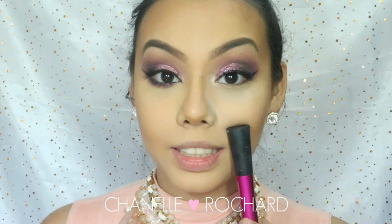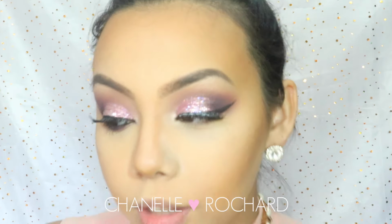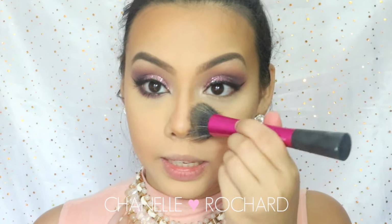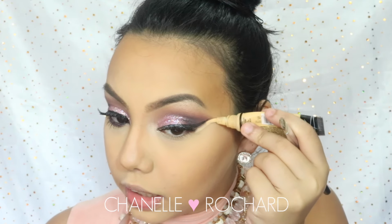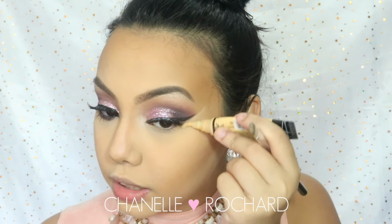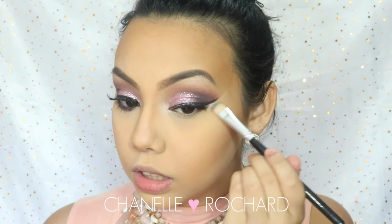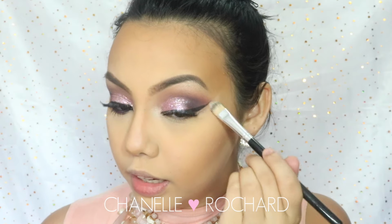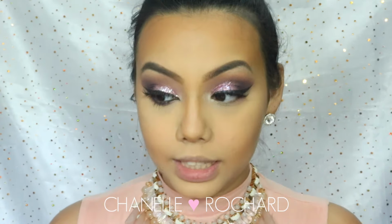What I love about leaving setting powder underneath my eye is that when there's fallout, so you can see there's a little bit of fallout here, you can just kind of dust it out. For this look, I want the wing to be a little sharper, so I'm going to use my concealer just to kind of conceal right where the shadows came underneath. And then I'm just going to use a flat concealer brush to blend it out with the color Flirt, and I'm just going to dust that on the lower lash line, making it really smoky.